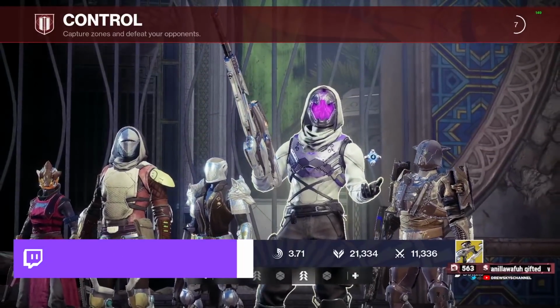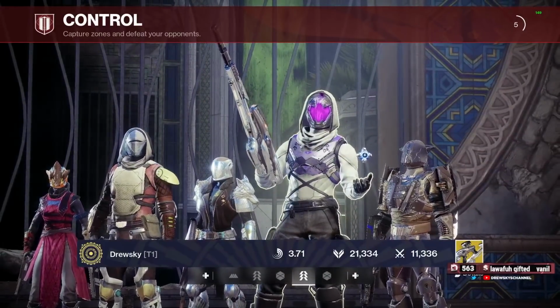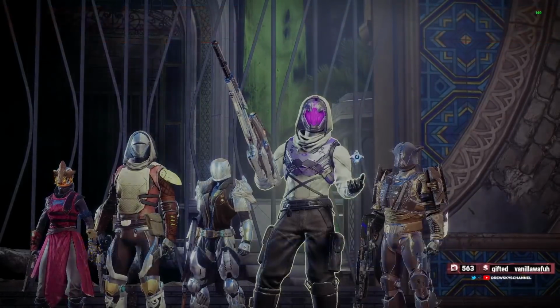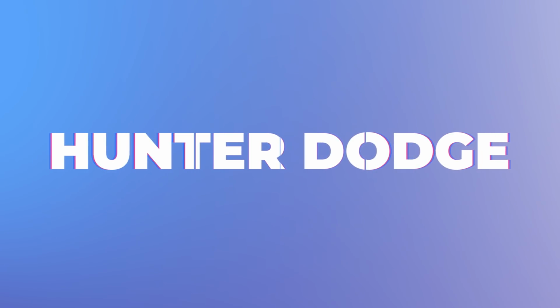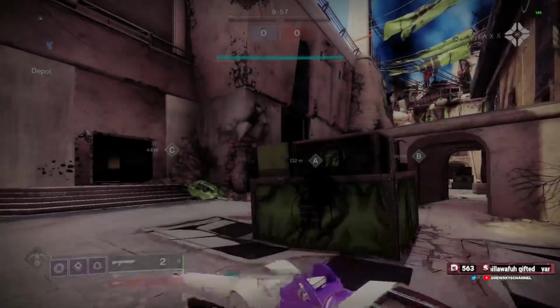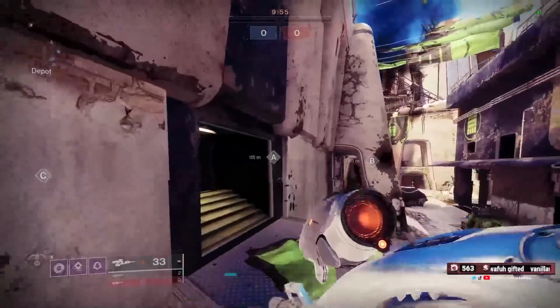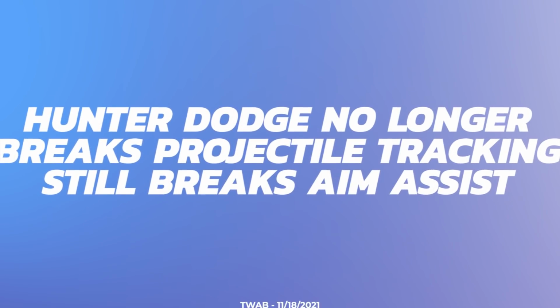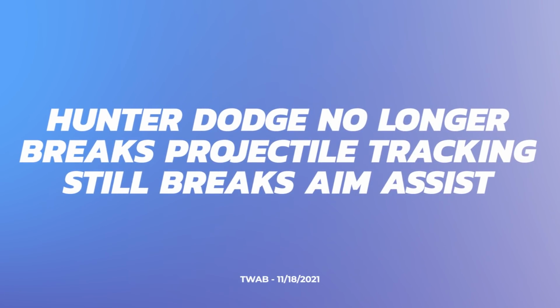It wasn't a complete picture, but there were a lot of nerfs to a lot of things that give you ability energy. And on that list, Hunter Dodge was one of the things whose cooldown got nerfed and is going to be longer, especially the Gambler's Dodge, which is the most competitive version of it. The notes here are that Hunter Dodge no longer breaks projectile tracking.